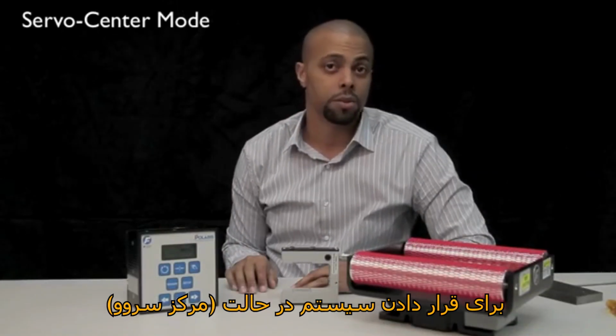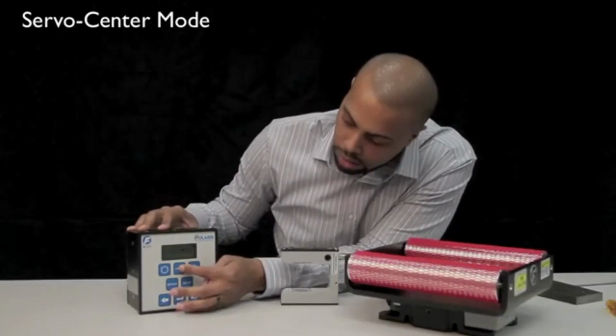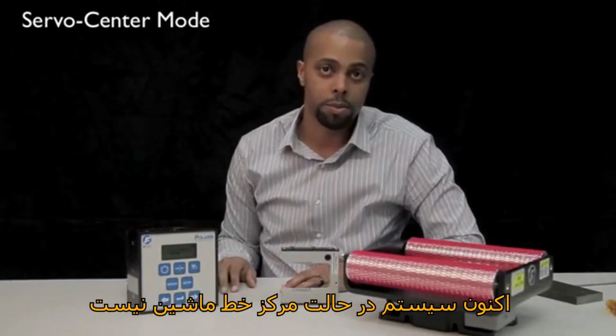To put the system in servo center mode, press the servo center button on the Polaris labeled B. Now the system is at machine line center.